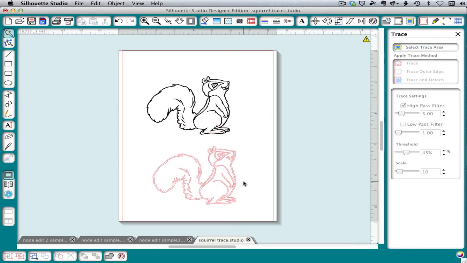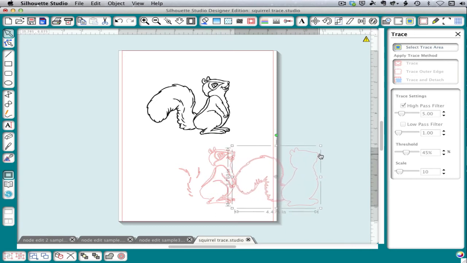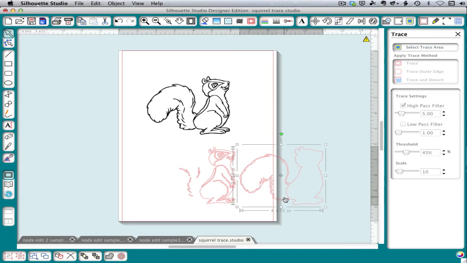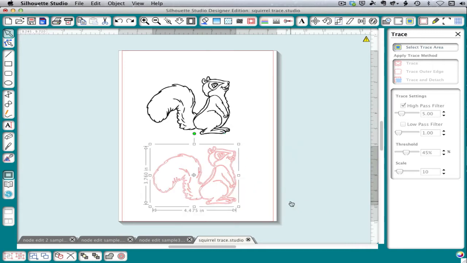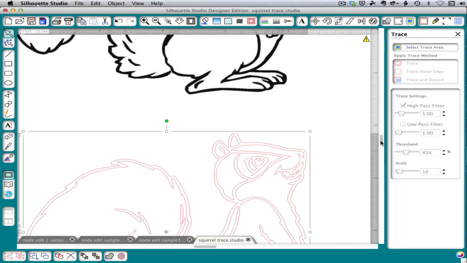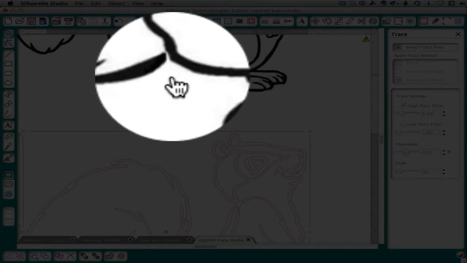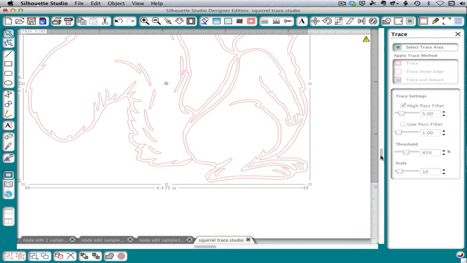Now, if you recall from our line art video, our next step would be to release the compound path and then to click towards the outside so that we can select that outer shape and pull it apart. Okay, when we do that, you'll see that we have some double lines here that indicate a problem. So I'm going to put this back in position, and when I zoom in, you'll see that we have a break in the line, which is causing this.